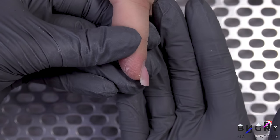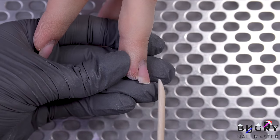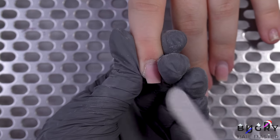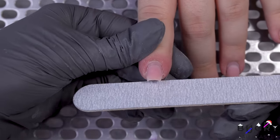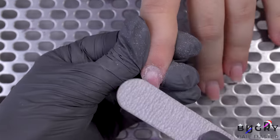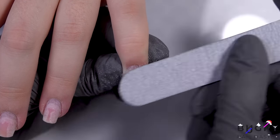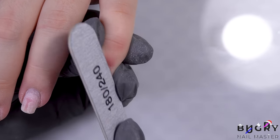Once I viewed her nails from the side, I noticed I'm going to need to add some extra material by the cuticle to get rid of this gap. After having taken down her old coating, I'm taking my nail file and filing down the tips. I'm also filing the lower sides of her nail in order to create a more clean and precisely shaped square. I'm also filing down the natural part of her nail for adhesion of the new material. Then I am lightly filing her pinky nail so that the material will hold on nicely and no lifting will occur. However, I'm not touching the free edge on this nail.